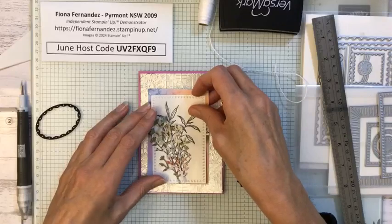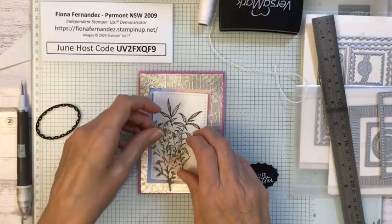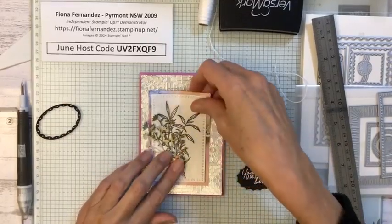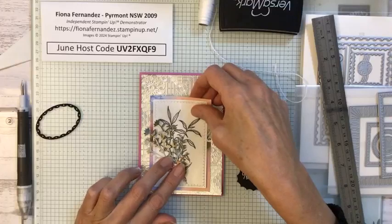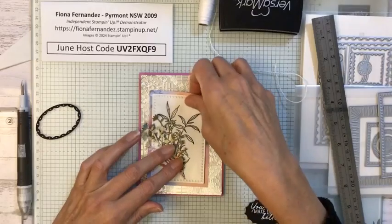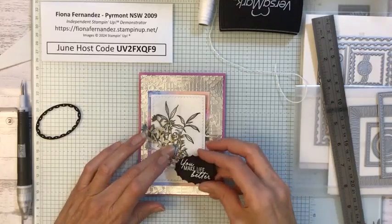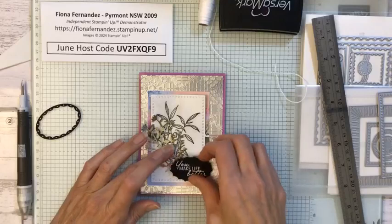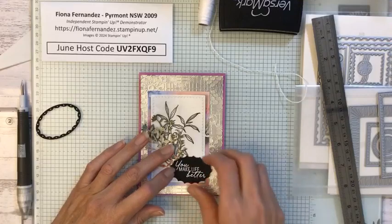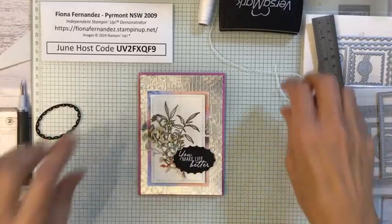I like to try lots of things. I was making those other cards earlier. Oh my goodness. I tried it this way and I tried it that way. What about down there? No, maybe up a little bit to one side a bit. Yeah, without the outer frame, yep. About there, or will we go up a little bit higher? I think we need to go about there. What do you think of that? I like that.